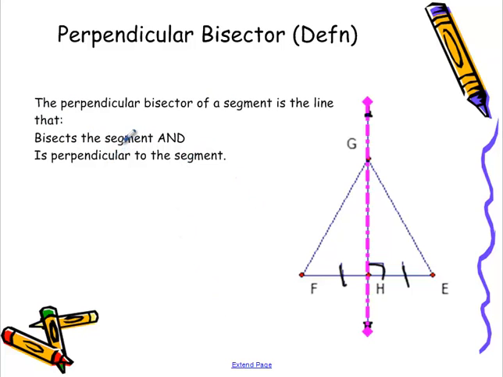Now we've already drawn this using a compass. We had a segment, we had to draw two arcs, and then we drew the line through them. That's what we're doing here. That's the perpendicular bisector, but we're looking at it in triangles. And this is a special case. It has to go from the vertex down to be a median, and it has to go from here down to be an altitude. So this is a special case picture.